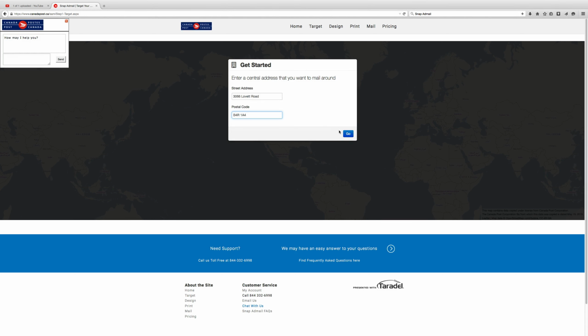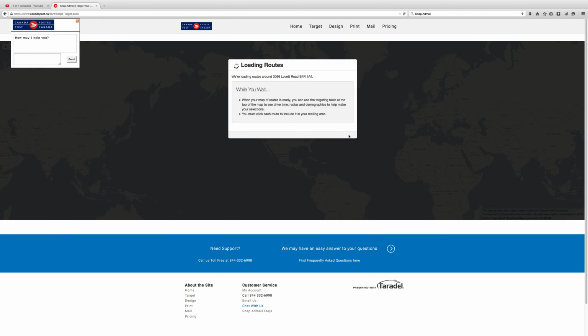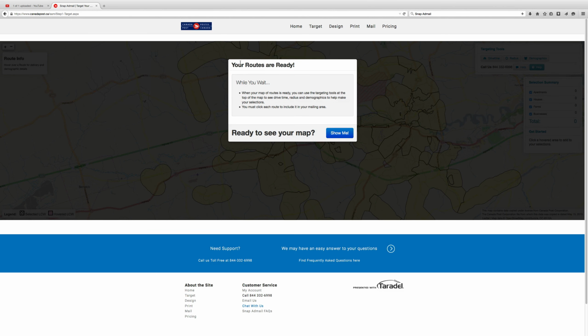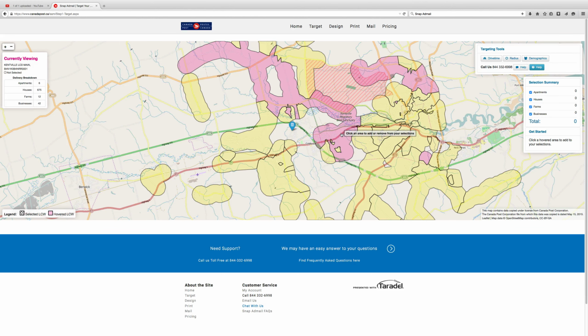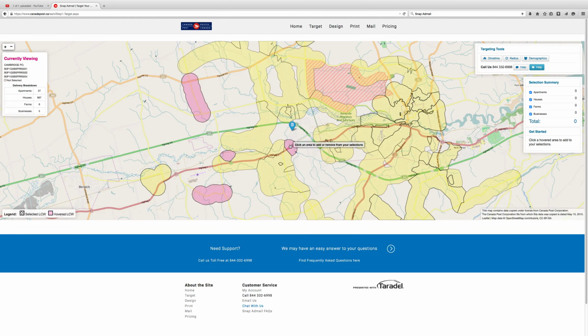And really what it wants to do is it wants to look at the map. And we can get rid of the little "May I help you" thing at the top. And it says here, your routes are ready. So it's going to go and look at Canada Post and look at the different mail routes within your area. So you see here on a map, we're in probably, if we look on this map here, our office is about right there. Okay, so we've got all these different areas that we can check and look at.